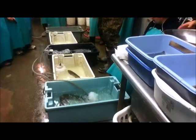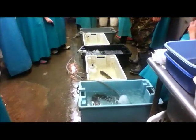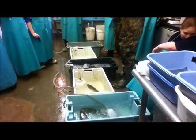And some of these fish will have eggs from last year. They'll look like contact lenses, kind of like tacos, you know, they fold up. They'll be white, usually just kind of look like mush. Those are probably eggshells from last year. So the female reabsorbs the nutrients, just not the shells.